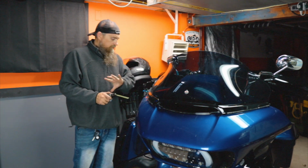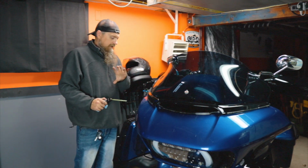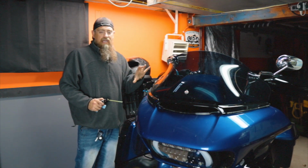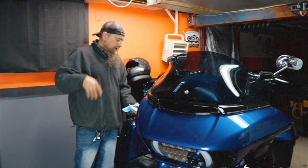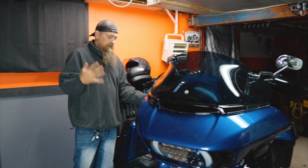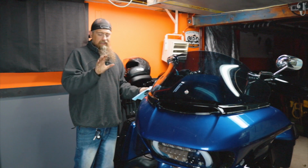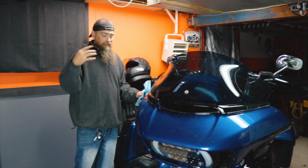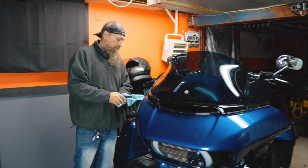Because the whole point of all of this, changing the oil at the end of the season rather than at the beginning, is because we don't want that old crappy oil sitting in here. It's got moisture, and moisture is going to wreak havoc on your engine, crankcase, oil pan, all that. So we warmed the bike up so we could flush all of that out, basically. Hopefully get it all drained out. So now we're putting fresh oil in here. It's not going to be started because warming the bike up in your garage in the winter doesn't get hot enough to burn off that condensation. It creates condensation, and then that condensation just sits in there, and that's not good for your motor. So that's the whole point.